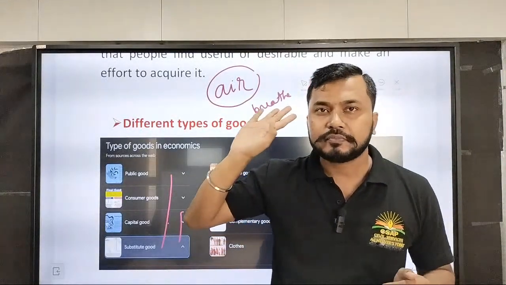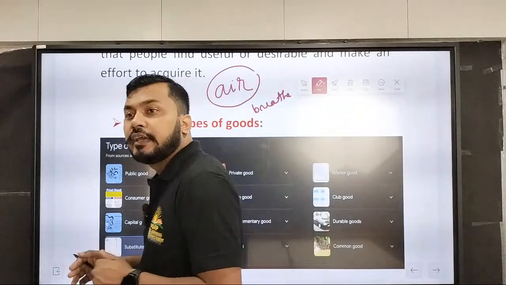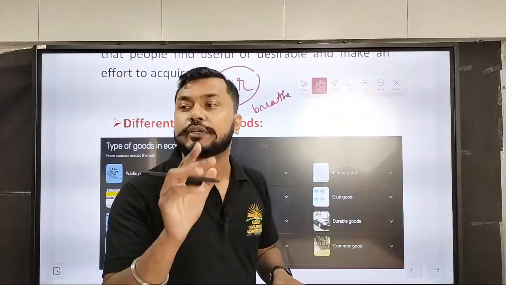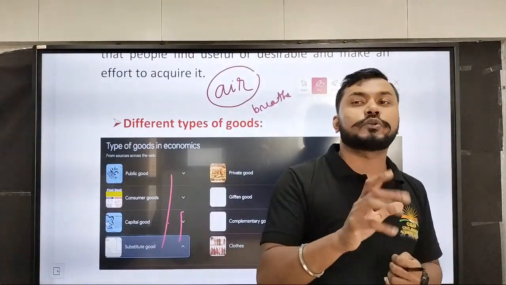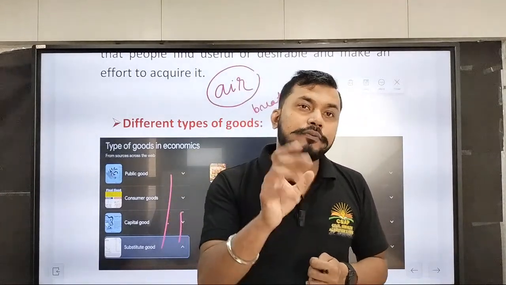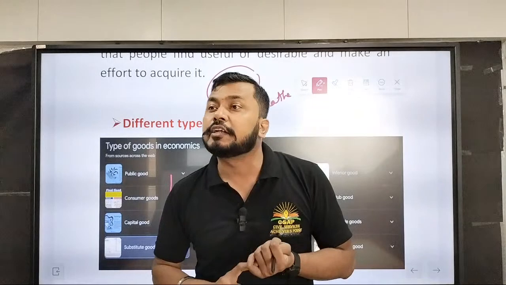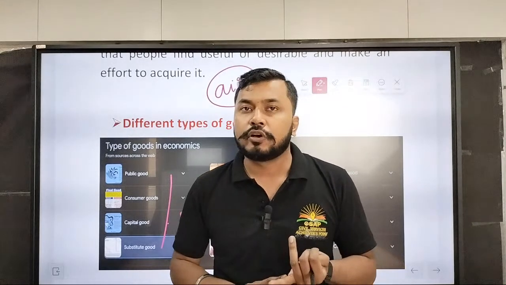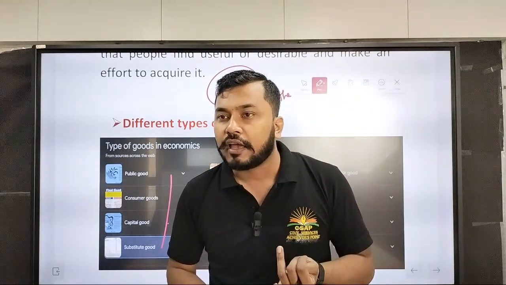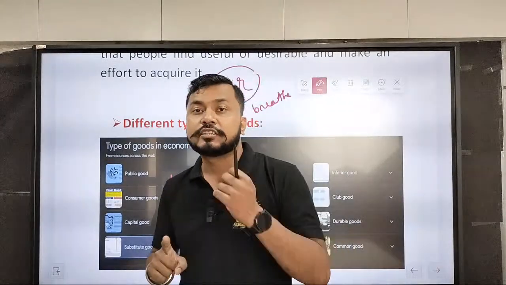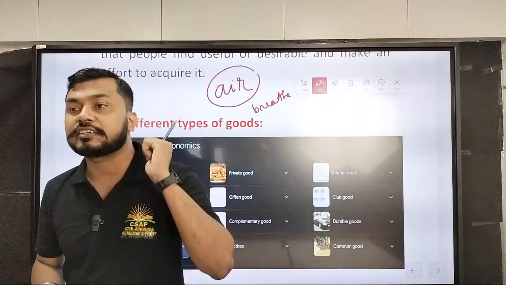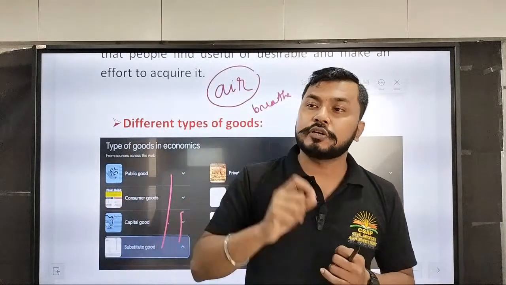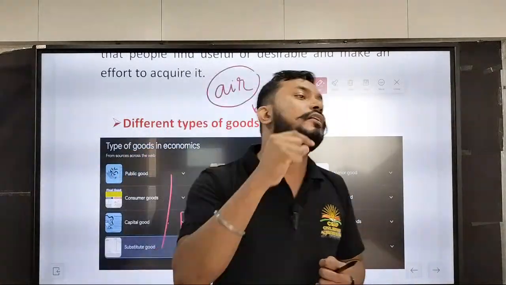Understood everyone? Then comes finished goods. That is completely manufactured and is basically ready to provide its utility, which is known as finished goods. And even I can say about capital goods. What are capital goods? They are used for plants, machinery and various other assets which are used for conversion of basic goods to finished goods. We also note that capital goods provide service without losing their essential function characteristics. So a capital good itself is a finished good because it does not need any further processing.